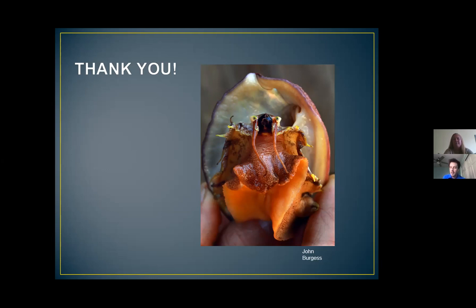Heather asks: when you do the abalone surveys, are you trying to go to the same transect lines every time, or move around to different areas? Initially we were moving around trying to find the perfect spot for release. But now that we've decided on a spot, we go to the exact same location every time. We have GPS coordinates, buoys down there, and we've even left a permanent line to be consistent with where we're surveying. This year we were doing it monthly since September, going back to the same spot and same lines — especially to look back for those release cages.